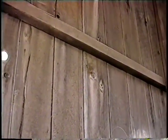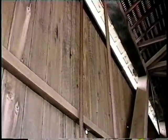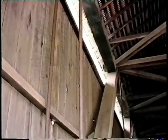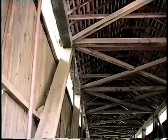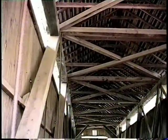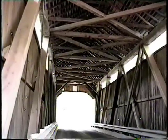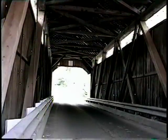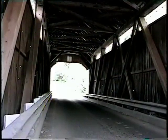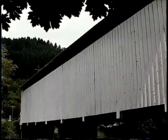Costing only $3,155 to construct, this bridge's single piece cords measure 14 inches by 14 inches by 111 feet long for the lower timbers and 12 inches by 12 inches by 79 feet long for the upper beams. After receiving a new center pier in 1984, the wooden flooring was replaced with pre-cast concrete slab decking. Installation required the use of a crane to set the concrete in place. Wooden abutments and trestle approaches were also replaced with reinforced concrete.